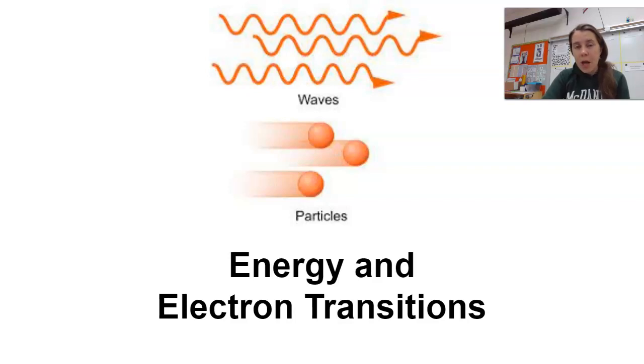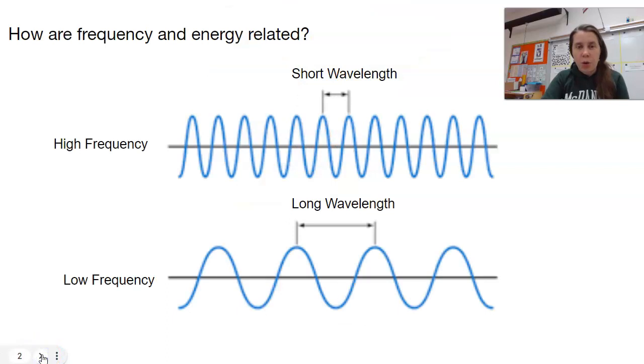Can come in two forms. Sometimes it behaves like waves, and sometimes it behaves like particles. So when we're talking about light behaving like a particle, we refer to it as a photon of light. So a photon is a particle of light energy, basically. So today we're going to talk about the relationship between that wave and the energy of the particle, because sometimes light is kind of weird and sometimes it switches its behavior in the middle. It's not like it's always a wave or always a particle. Its behavior can't really be explained completely by either one, so we have to use both to explain it.